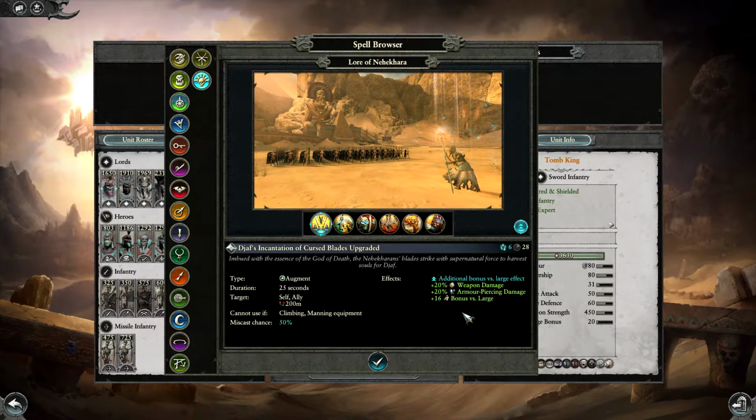That would be a nice surprise if someone's charged a big target into your guys that haven't got anti-large, and then you drop this on them. Boom, they're going to do so much damage against that unit and they won't be expecting it. So very nice little upgrade there.